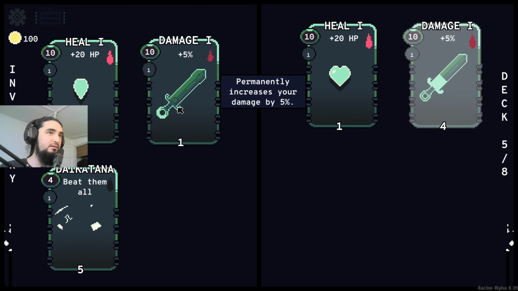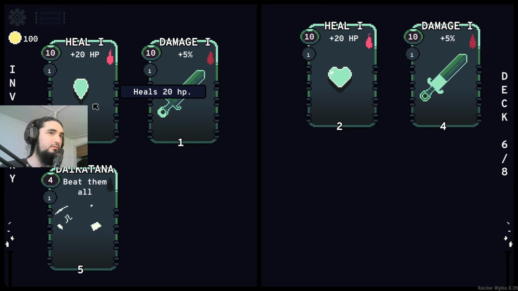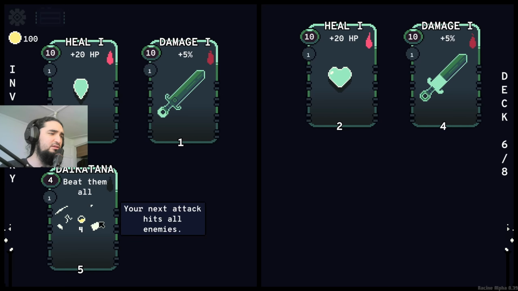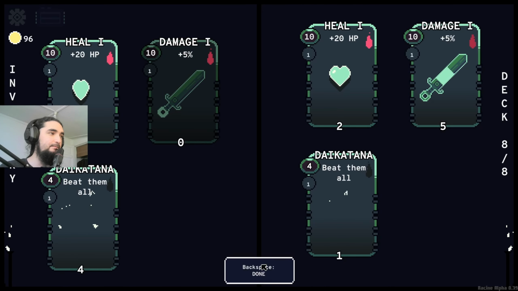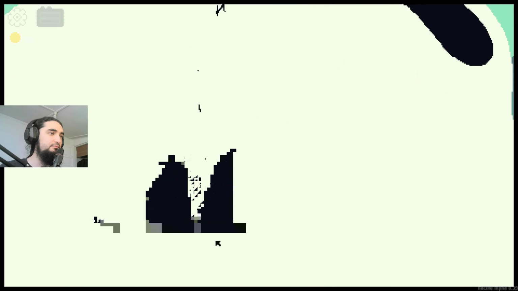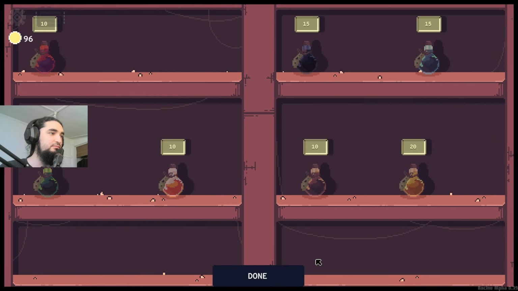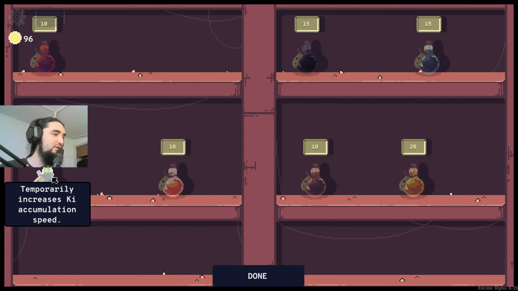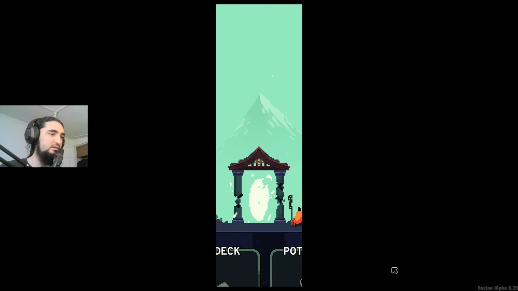Deck. Maybe one of these? Okay. Potions. Temporal, increase key accumulation speed, deactivate sword. Okay, okay. Okay. Let's go.